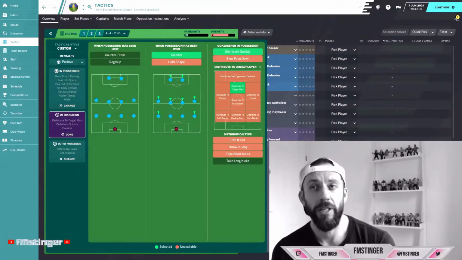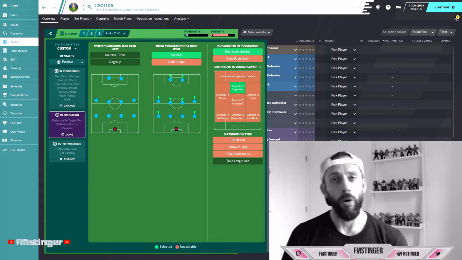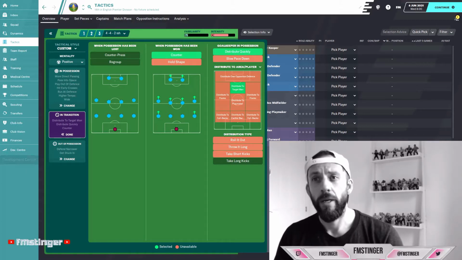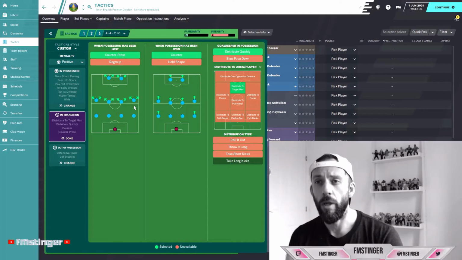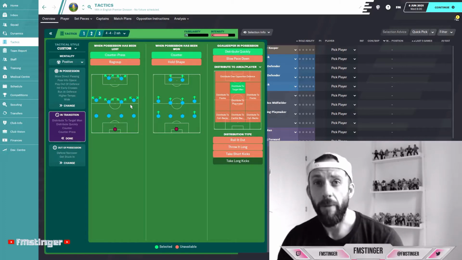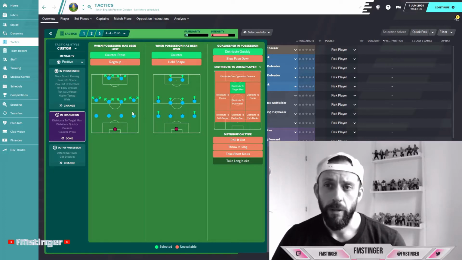And finally, in transition. Now, a lot of people will play counter press, as do I, against smaller teams. Against the big boys, we stay away from counter press. Why? Click on the counter press and have a look. Counter press basically means your players, as soon as you've lost the ball, will chase like crazy to win it back. Counter press makes your attacking players, your midfield and your strikers, go for that, running everywhere to get the ball. Great, but if you don't get it back, you're completely marooned from your defence.